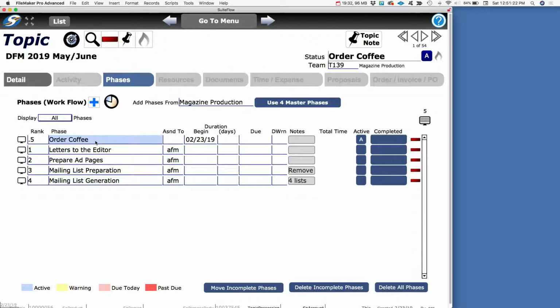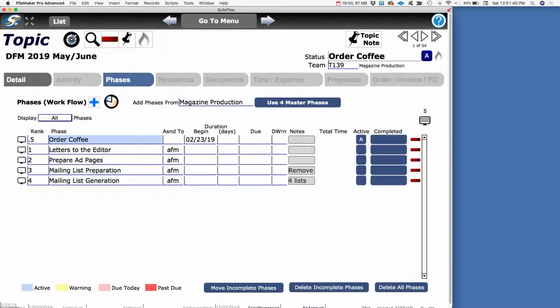Okay, so now we can tell that the order coffee is active, okay? And we see now that the status of the whole topic is order coffee. So get your mind around that: the phases kind of drive the bus where the topic is concerned. That's what's really driving everything.